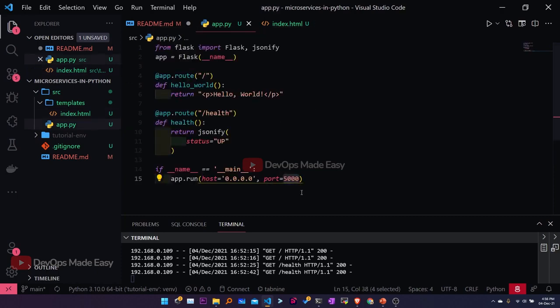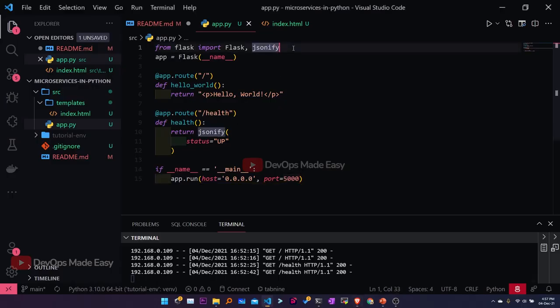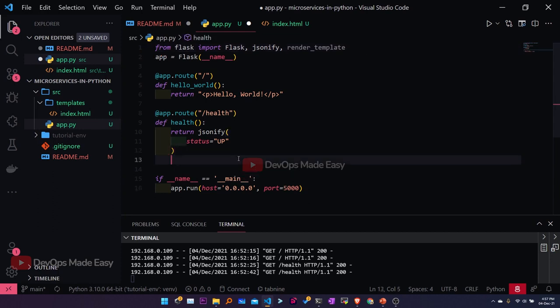There are various ways we can render this. In the documentation it is said that we have to import this particular function called render_template. So we have to include this as well, render_template. And then for rendering, I'm going to create one more endpoint with app.route.